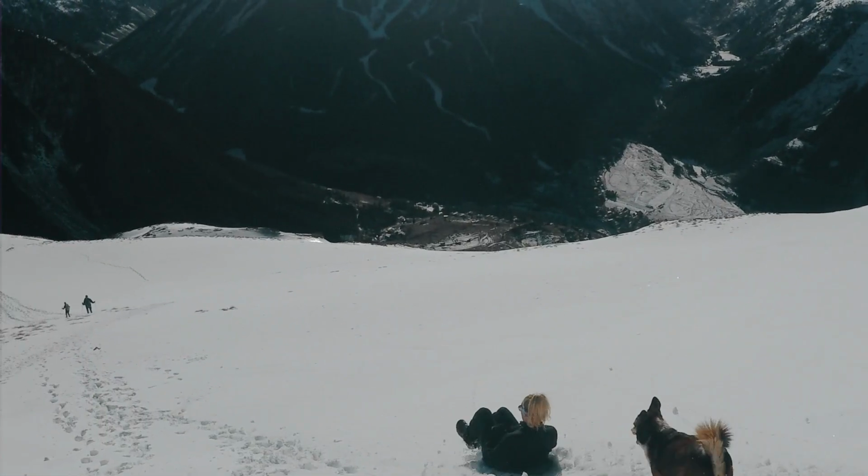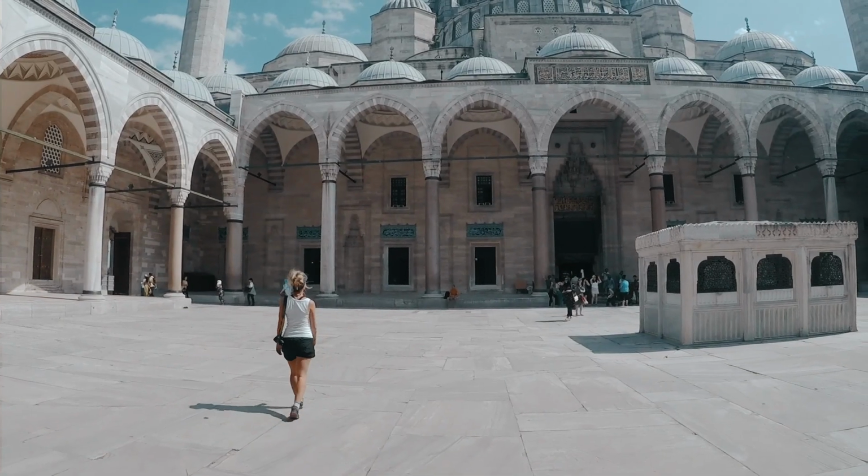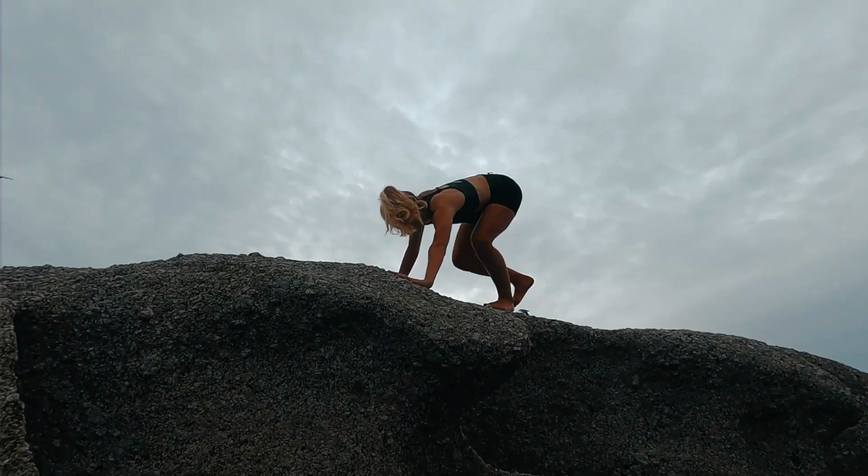I'm very sentimental about my first GoPro. I have taken some really epic footage around the world with this little guy, but the real reason why I upgraded is personally because I love adventure, I love being outdoors, and I'm really searching for silky smooth footage, and I just wasn't getting it with this guy. I needed to upgrade, and there's something called HyperSmooth 3.0 technology, which the new GoPro has.